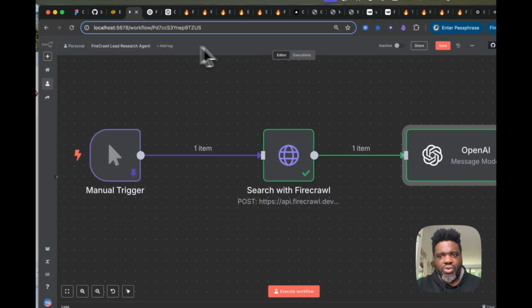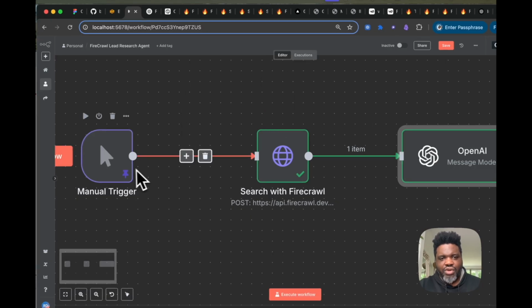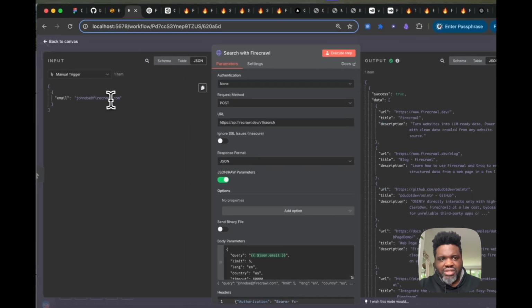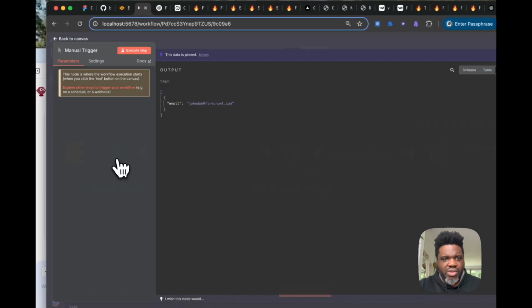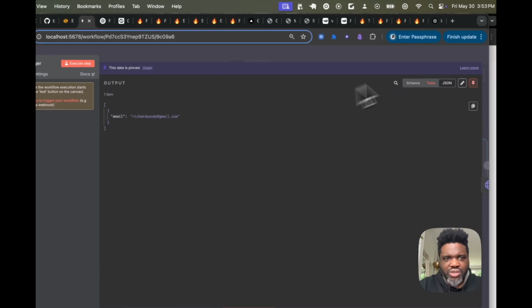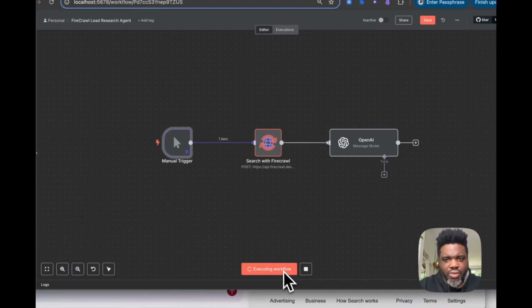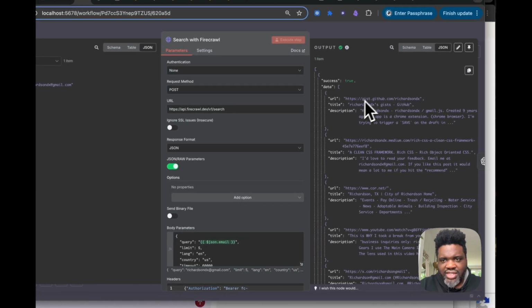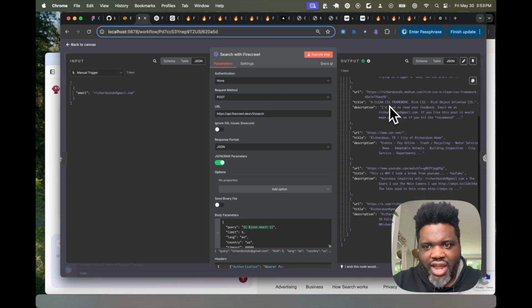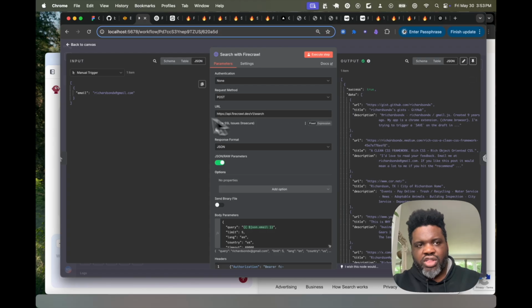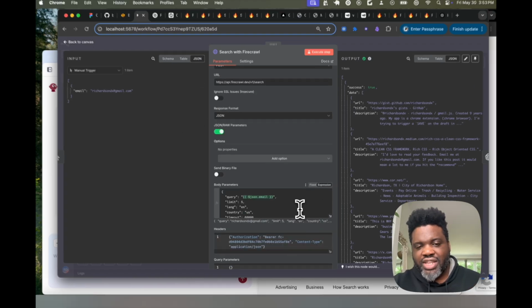So with these 3 nodes, I have a manual trigger, and the Firecrawl search, which generates this kind of output based on this email address. In the manual trigger, I just had to change the original email to specify what email we're going to search. Then you can run the entire workflow, and it's going to take that email and generate this output. So you can see that here, Firecrawl was able to find all of my information really quickly from that search. It not only searches for the email, but it can also scrape every single link independently.